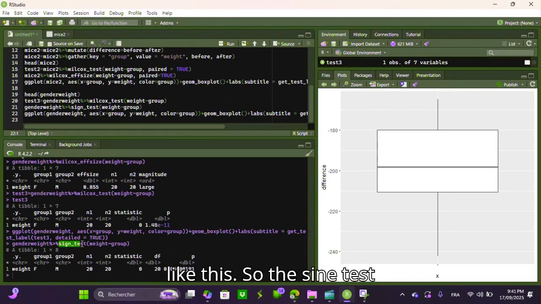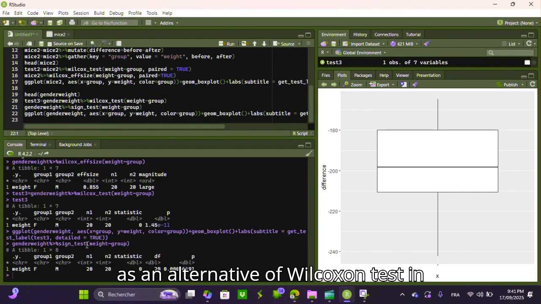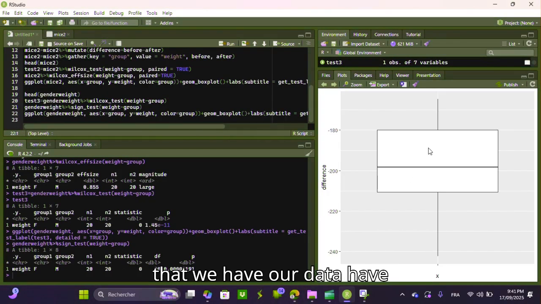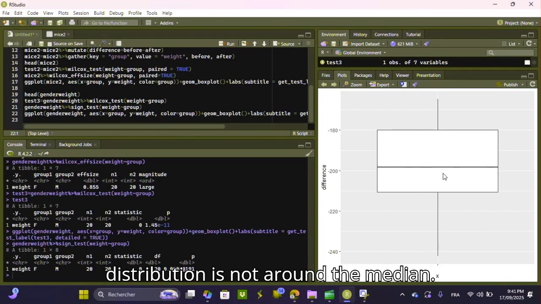The sign test is used as an alternative to the Wilcoxon test in the case where the assumption is not met, where our data have many outliers, or the distribution is not around the median.